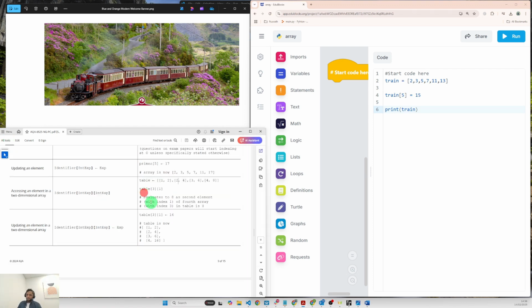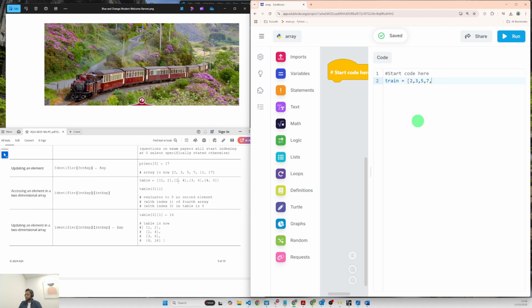Now let's understand the multi-dimensional array. So accessing an element in a two-dimensional array. This is called a single dimensional array, but there is also a multi-dimensional array. So let's take this train as an example. Let's delete everything. So we have an array. I open this square bracket and hit enter. There is a reason why I'm hitting enter, it's because we have an array within an array, like this, comma, square bracket, comma. And what we can do is add values inside.